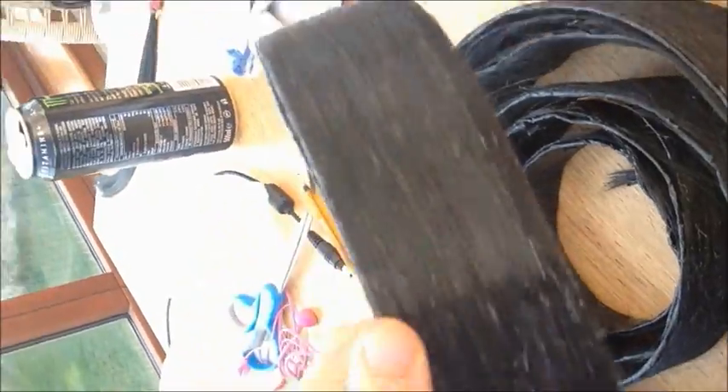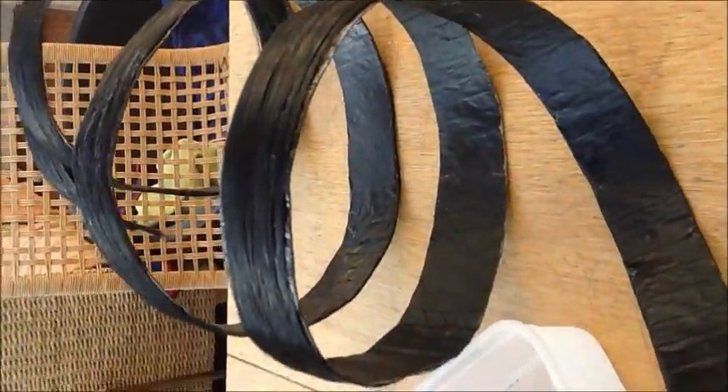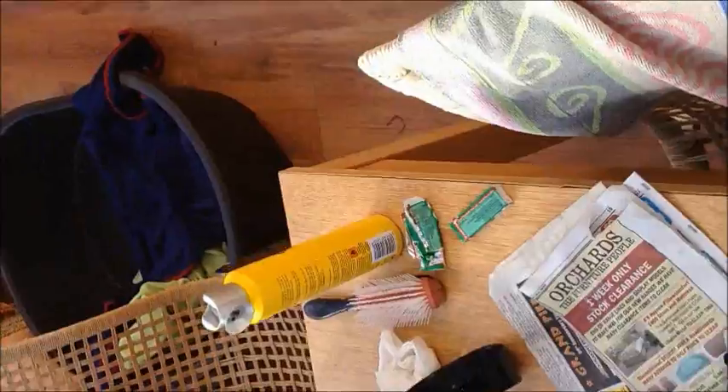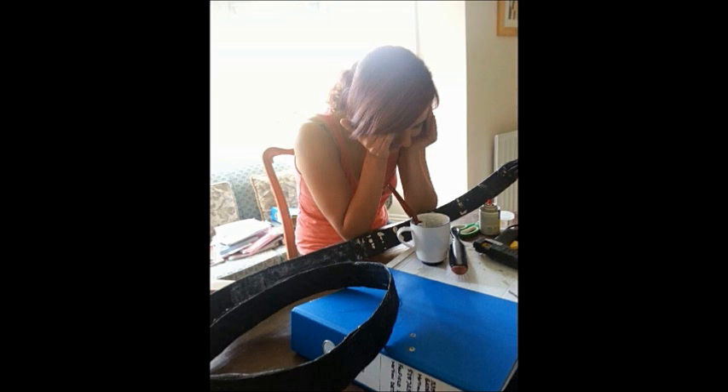My second attempt on the second drill came out a lot better than the first one — something that's inevitably going to happen; one will come out better than the other. Just be careful of consistency on this bit. Once you've covered all that, you may want to consider doing the insides. I went to do this, but it was extraordinarily difficult — here's a picture Molly took of me crying whilst doing this. I did do the inside of the top parts and not the bottom, which I ended up regretting as it did show in pictures that you could see the chicken wire frame. So if you have time, it's worth doing, but you will need extra hair as well.